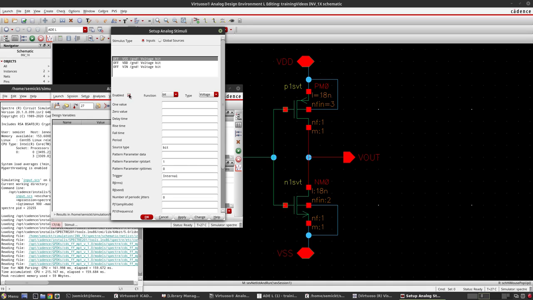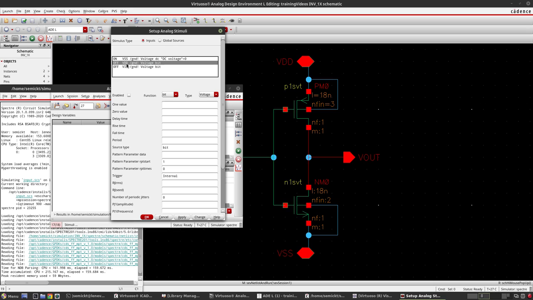Just remember this: many times people tend to forget this enabling, and if you forget to enable any of them and simply run, it is as if you have not provided that signal. Then the function should be of DC type, and the voltage is 0 volt, and click apply.